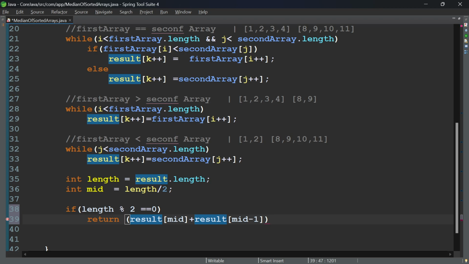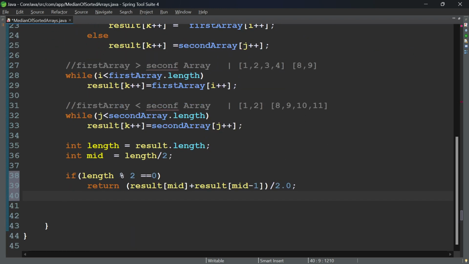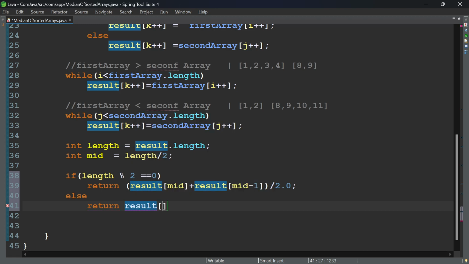Then by 2.0, because we need to return a decimal value also, right? In some cases we will get a decimal value for the median. That's why I am declaring 2.0, a double value. Else, if the array length is an odd number, I am trying to return result array of middle element.